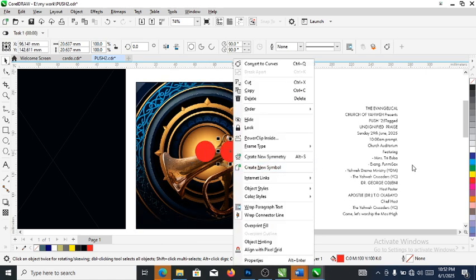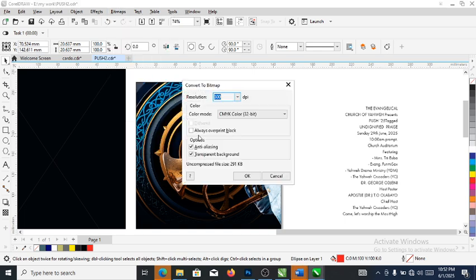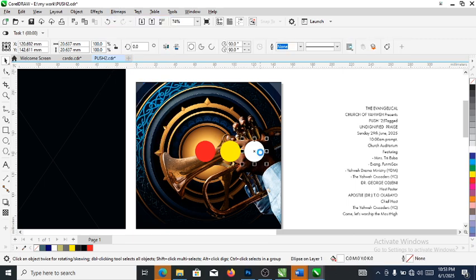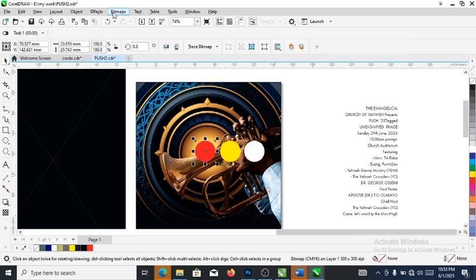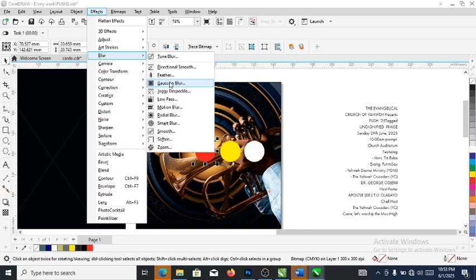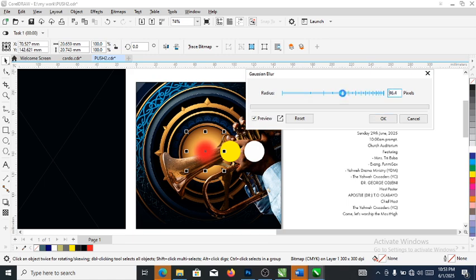Make a copy forward, let's make that yellow, then make a copy forward, let's make that white. So let's convert this to bitmap. Good, convert the other to bitmap, likewise this. And let's go on and blur it all up with the help of lens blur. Then you select Gaussian blur automatically. The dialog pops up, and that's blended up just like so.